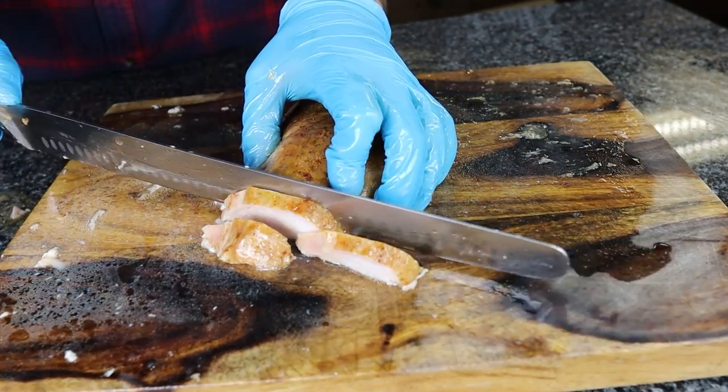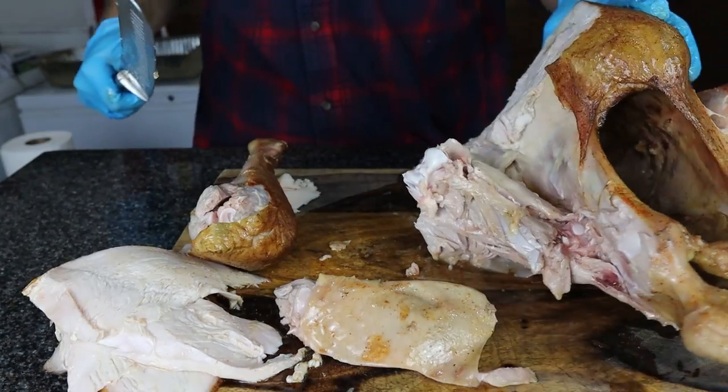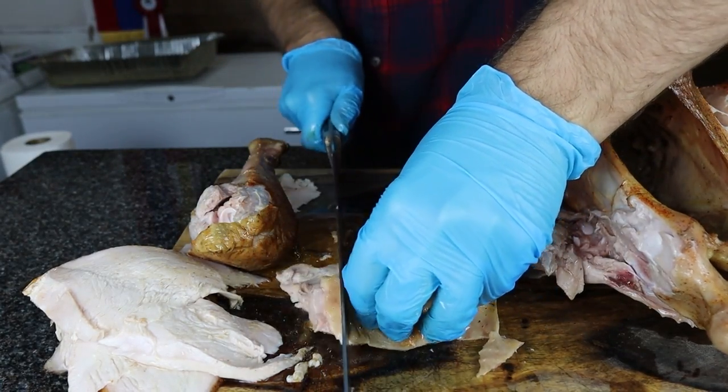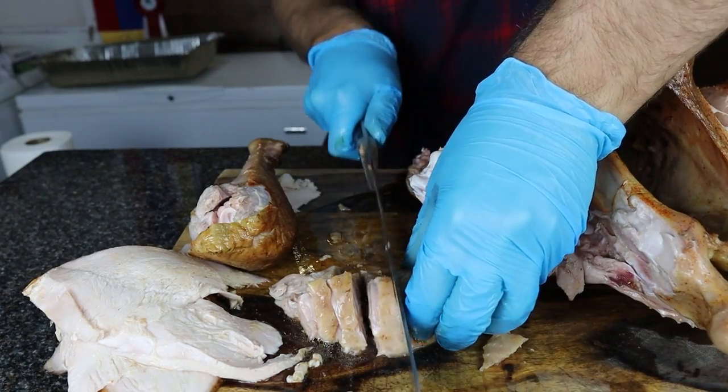In conclusion, the turkey was phenomenal. It blew away my expectations, and in particular, the breast meat was really juicy. It was really tender. 10 out of 10 for the breast meat. The thigh meat was really good. It was passable, and I don't think anyone at the dinner table would notice the difference from a traditionally cooked turkey. I'd give it maybe an 8 out of 10.